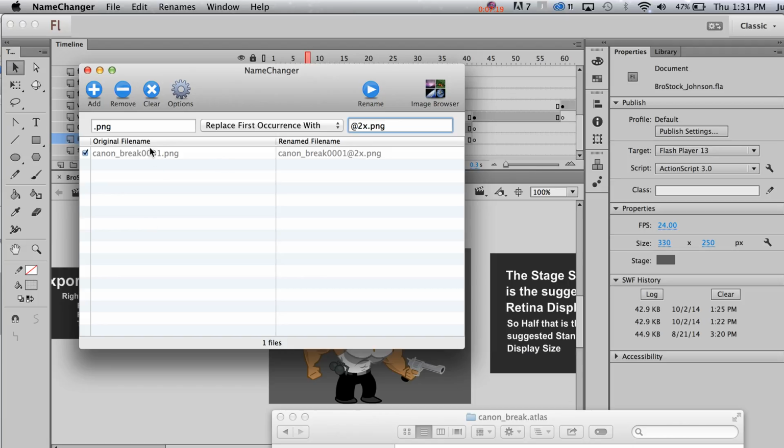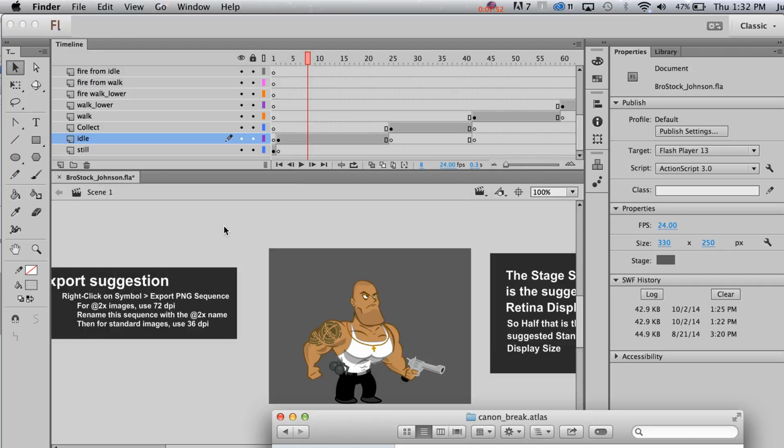That's a really, really quick way, and this is a free program, this Name Changer, of going through and batch renaming things. And what's kind of cool too is, say you decided, oh, I don't want that underscore in there. You can just type in underscore right here and put nothing over here, and notice that the preview shows the underscore being taken out. Or if you were like, oh no, I call this canon, this should have been gun or something like that. So anyway, a quick way to rename those.